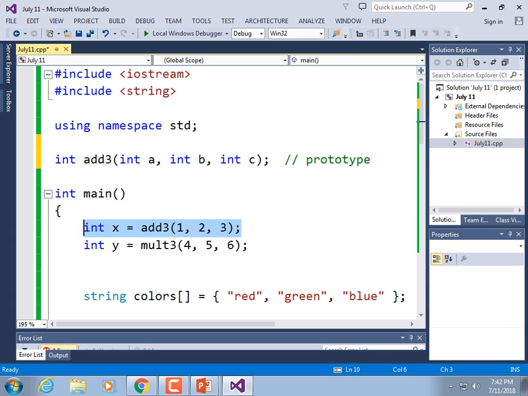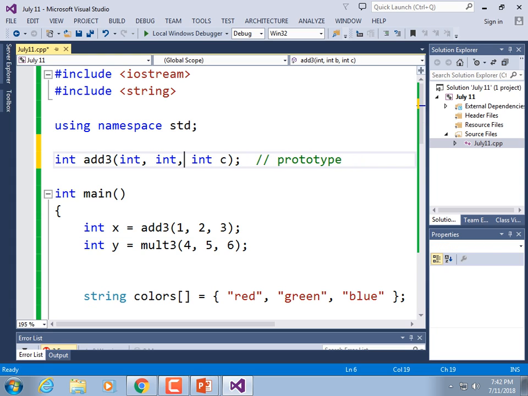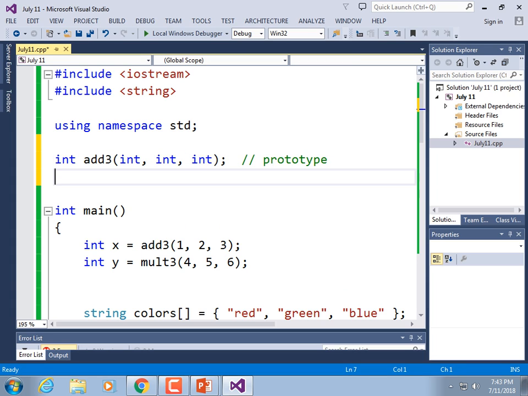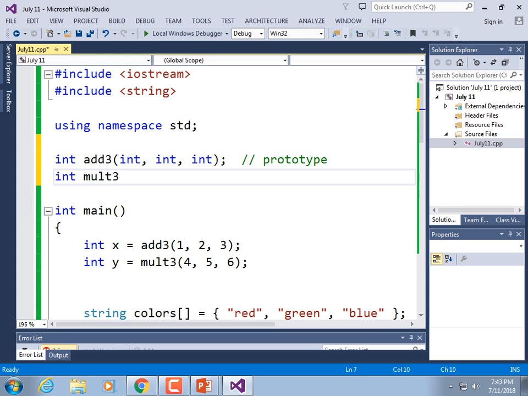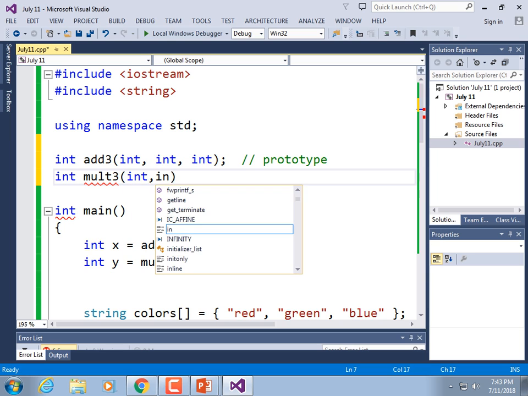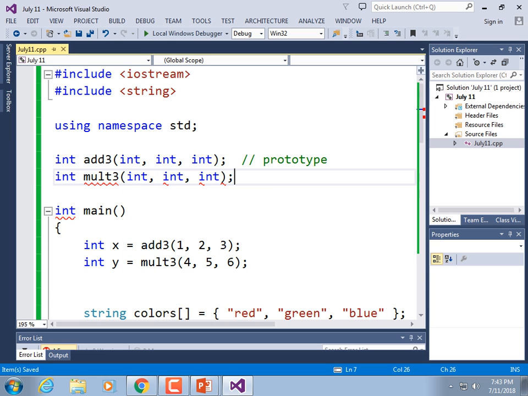And it's there to tell the compiler that when we want to invoke add3, we'd better pass it 3 ints. When you're defining your prototype, you don't even have to put the variable names. You could remove the variable names, and you could just say, I'm writing a function that accepts 3 ints. I don't always bother doing that. Sometimes I like the variable names. They give you useful information about what the function's supposed to do. But we had 2 functions, didn't we? So let's write the other one as well. Mult3 also returned an int, so it's defined as an int, and it accepted 3 ints. Int, comma, int, comma, int. So its parameters are 3 ints.